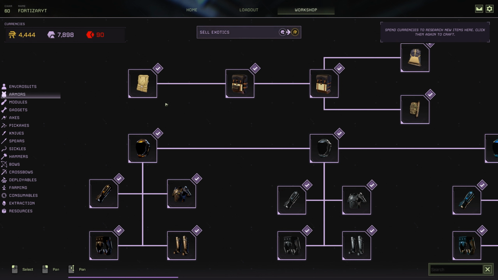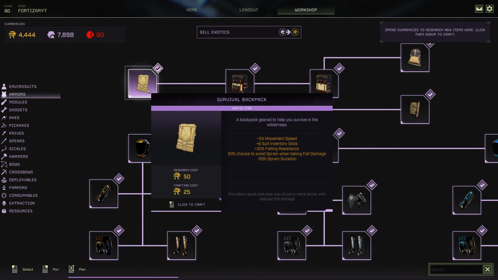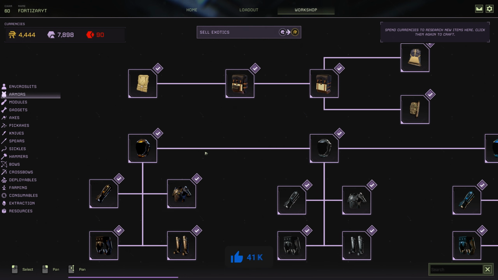And next up is the backpack. Now, it's the only backpack that will not cost you purple exotics. So again, this is the survival backpack. It's the introductory backpack on the workshop, and it's only going to cost you 50 Ren and a crafting cost of 25 Ren. You do have a full suit of armor you can get for just Ren as well.